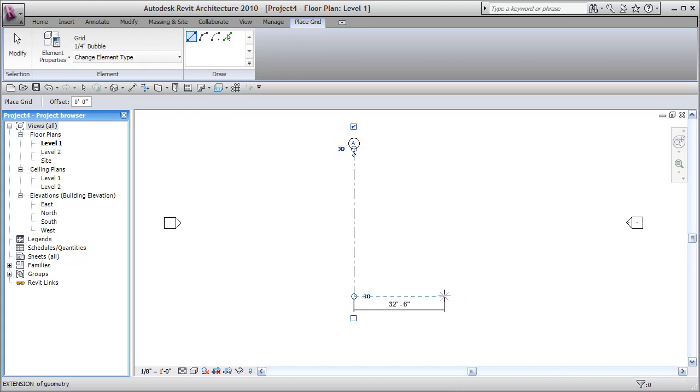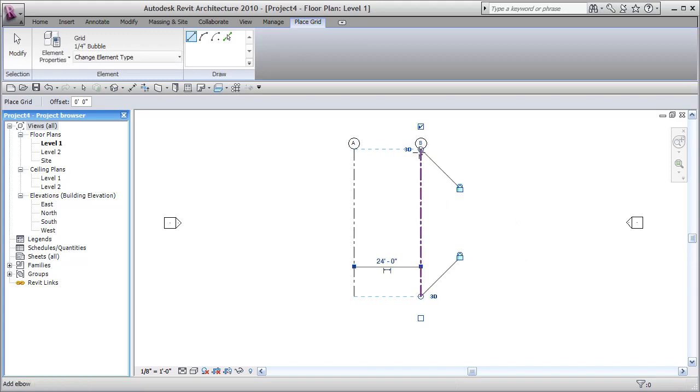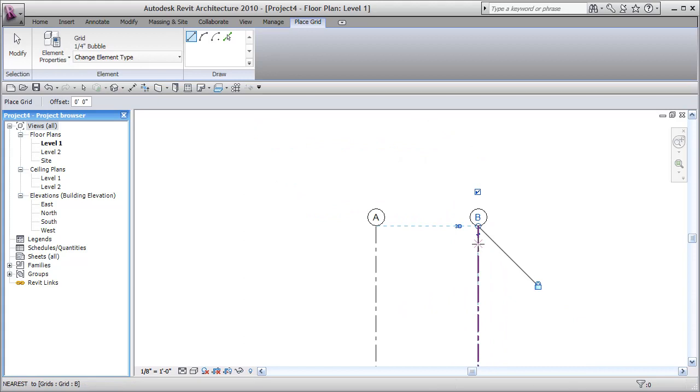Now the next one, as I move along, you see where you hover? If you hover near the end point, you'll pick up these temporary dimensions. So then I kind of know where I am. This is a double car garage. I want it to be about maybe 24 by 26 or something. I can just hover, it doesn't matter because I can change it later, and then pick and then drag up, and you want to align it with that one, pick and then wheel in with your mouse and pan, and you can see it says B.